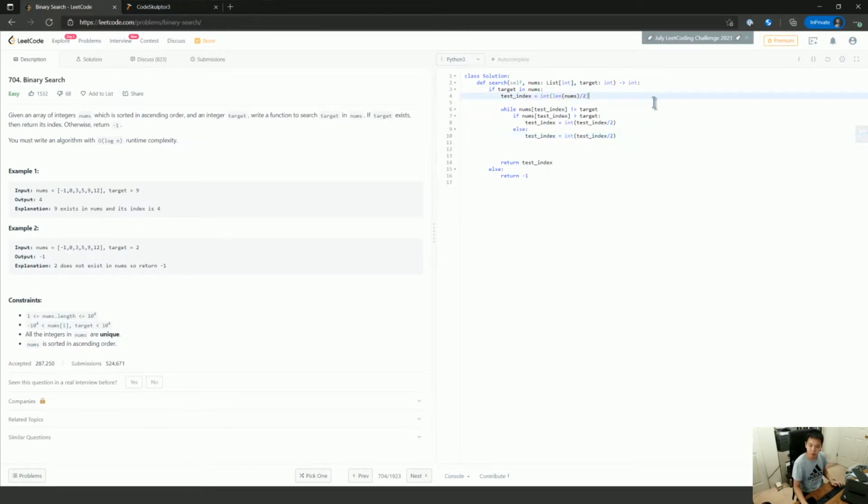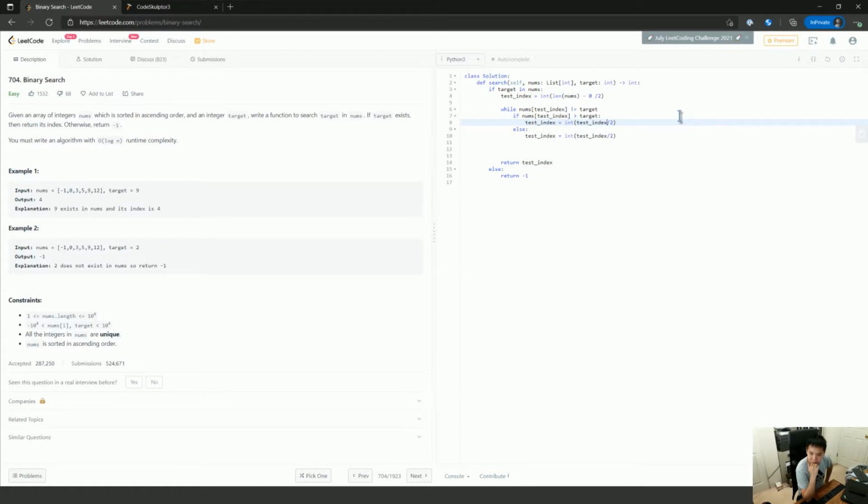It should be the midpoint, like the minus 0, just to make that clear. Here we would have test index minus, boy, this is embarrassing. This is taking longer than I thought. All right.